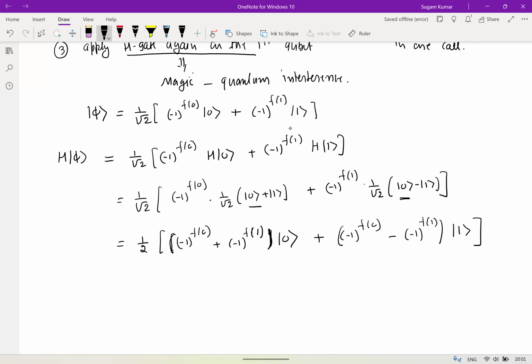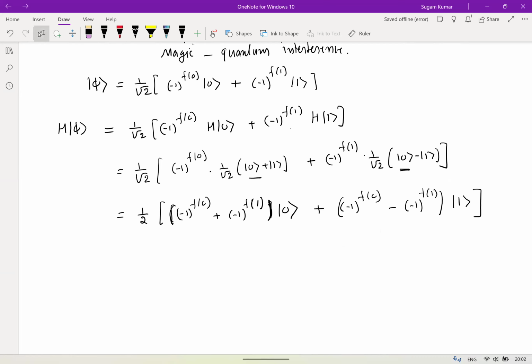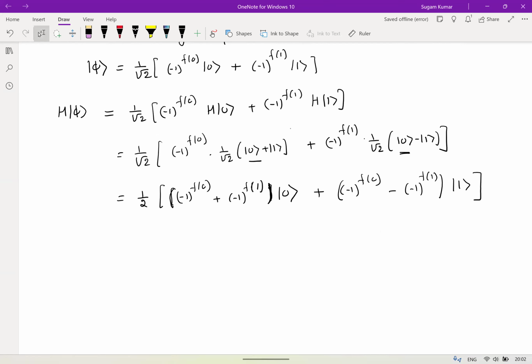So that is the situation when H acts on phi. This produces again a superposition, but this is the interference actually. So here you have an interference pattern. Before I relate it with the real interference pattern, let me first give you the outcome. This is the step after the oracle, where this function is here. And after this, what you're going to do is the measurement.